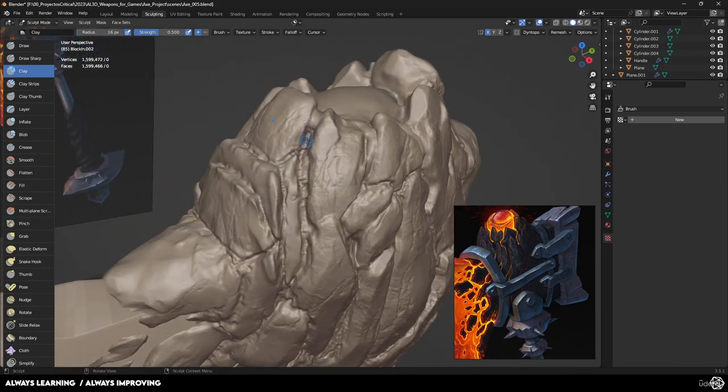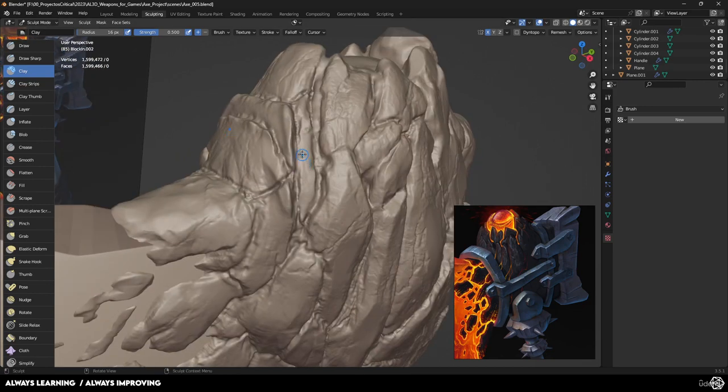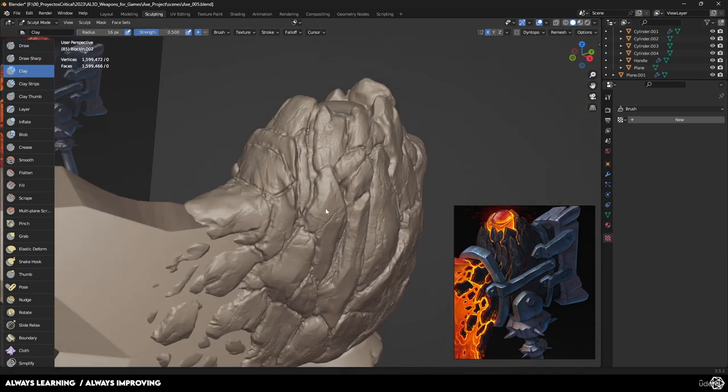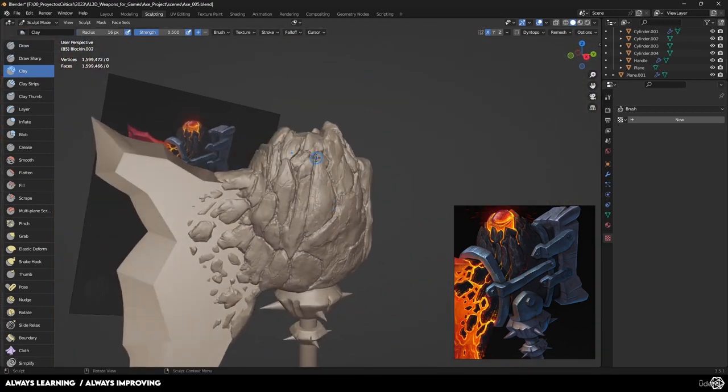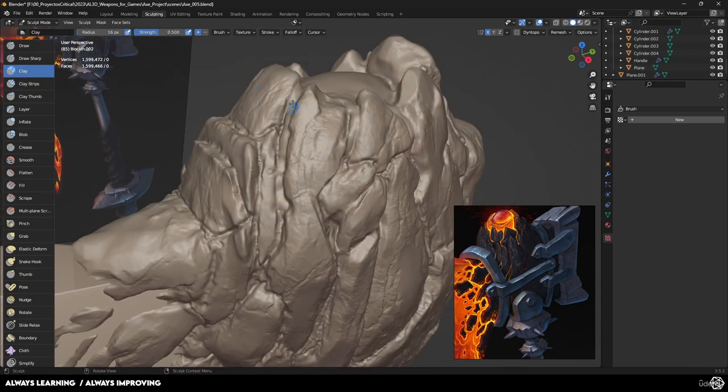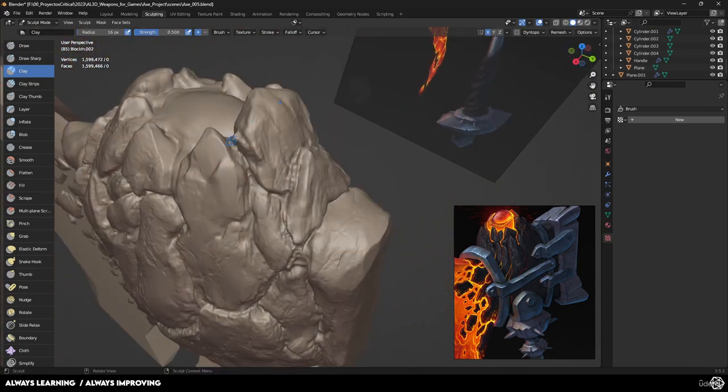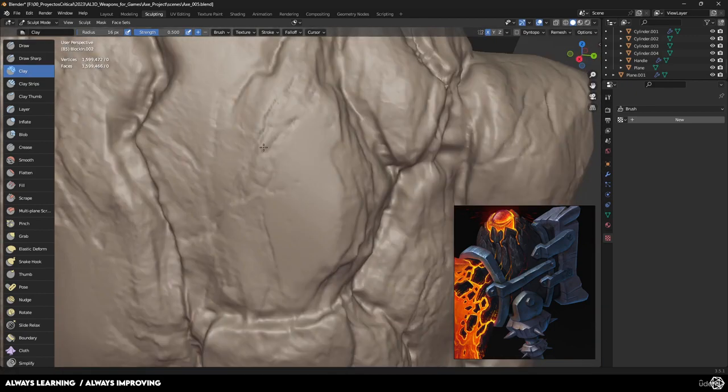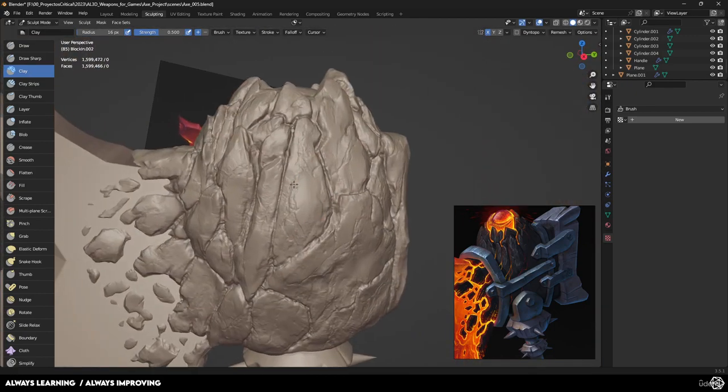It can give the impression that it's spilling out of the top and seeping through the corners and through the cracks, right around there. It might not seem like much right now, but later on when we texture, having those smooth elements is definitely going to help. I'm going to do the same thing over here, just fill that in until it blends with the stones, and there we go.